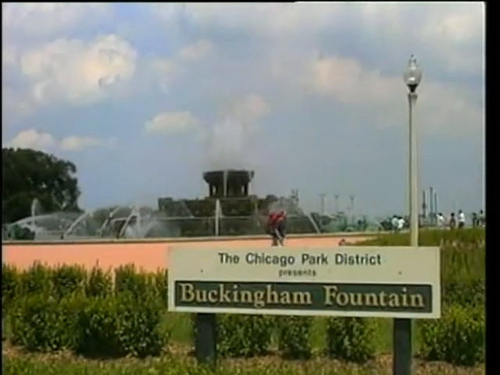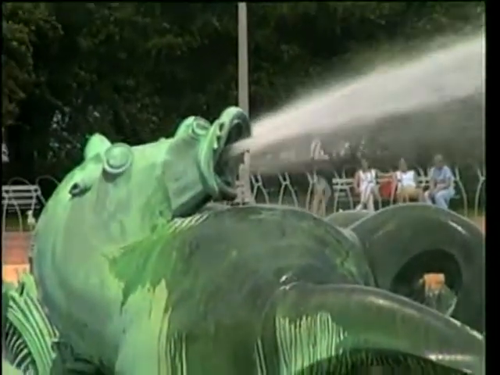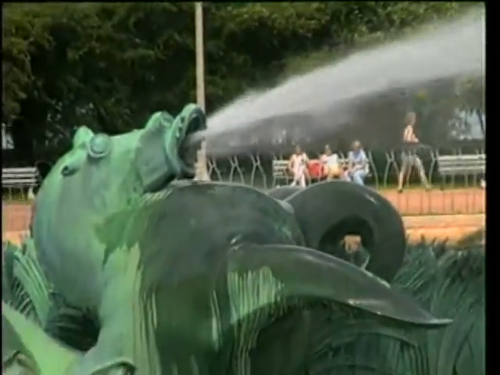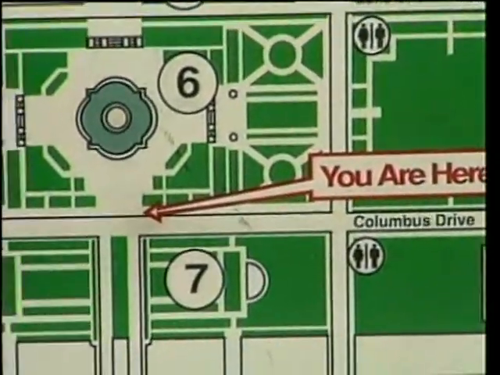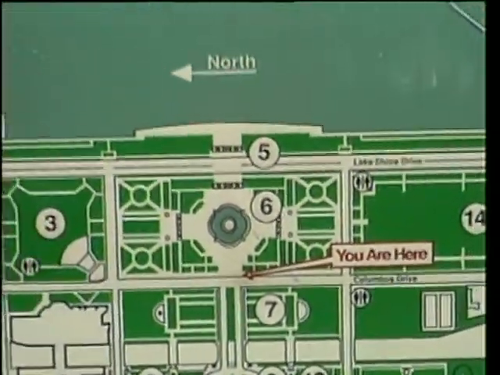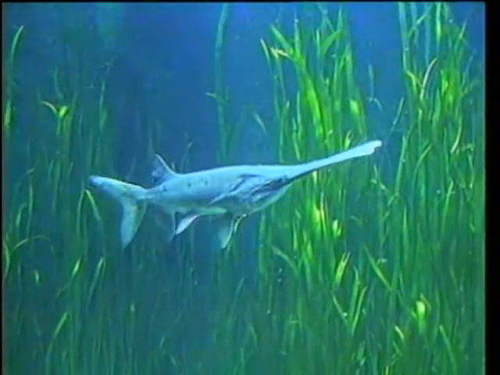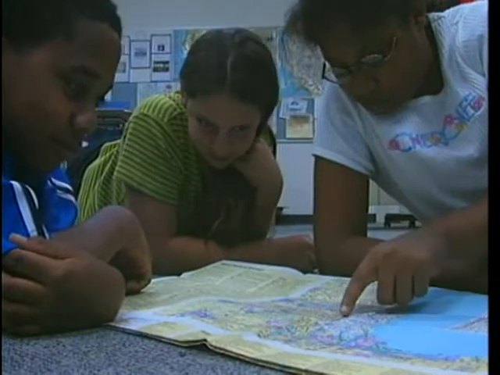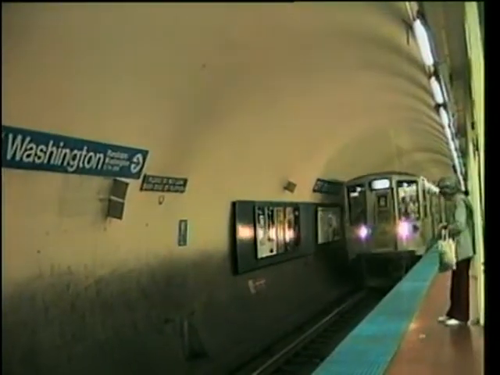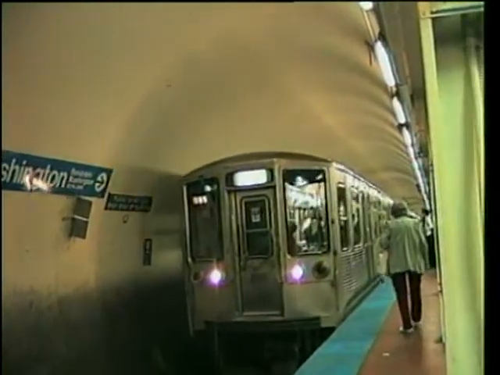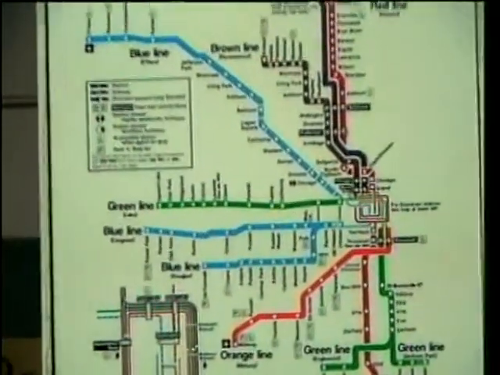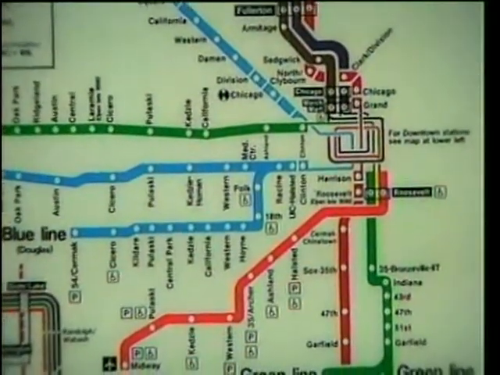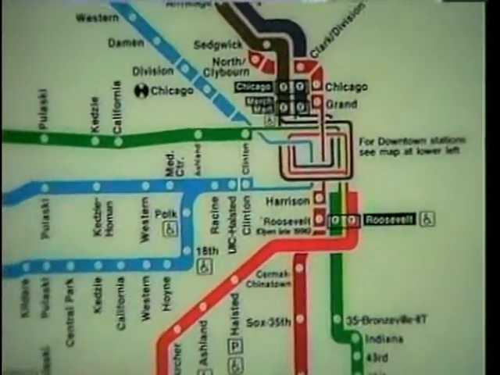Maps can be found in use all around us. At tourist attractions, you will often find a map. It usually shows where you are, and then you can figure out which way to go to see other attractions. If you were going to the aquarium in downtown Chicago, you would first look at a road map to find the best route. Maybe you would choose to take a subway, train, or bus, and in that case, you would need to look at a map that shows these routes. Maps are in use all around us. And if we're lucky, we can even get the map folded up and back into the glove compartment without losing our temper.